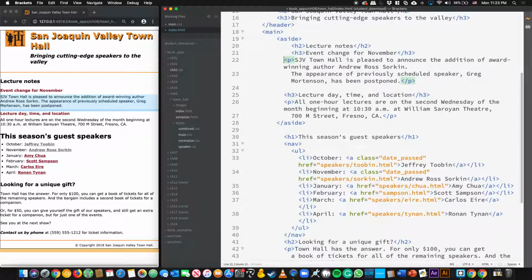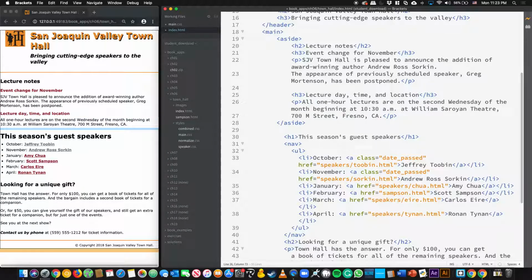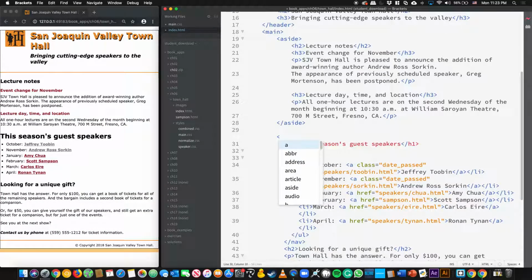So basically, if you always go to blogs and look at the blogs, they always have a smaller column, either on the left or on the right, and that's an aside element. Okay, so that's what we use aside for. We just put information that is not as relevant, not basically the main content.